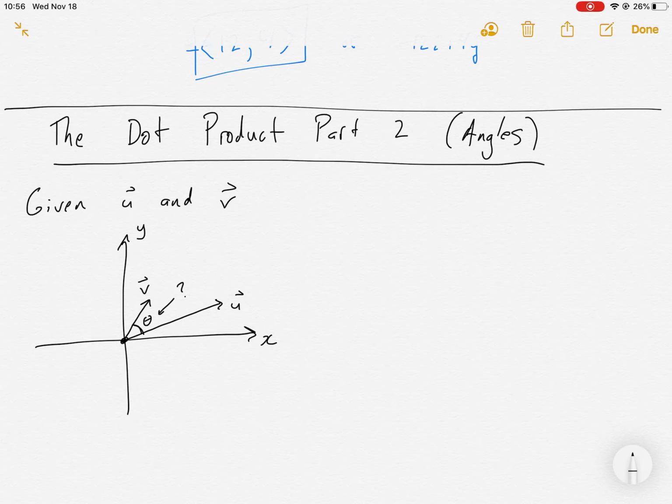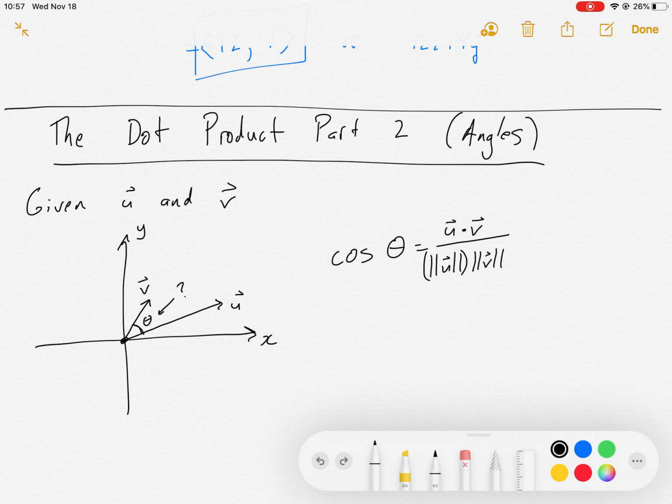Now, I can just give you the formula, which I'm going to do. So cosine of that angle is going to be the dot product of u and v, and then we're going to divide that number by the magnitude of u times the magnitude of v. So that looks kind of weird because there's so many lines, so I did put a little space there. Alternatively, if you want, you can put some parentheses around it, but now you're dealing with a lot of stuff around the u and the v. So it's really up to you how you want to do it. I'm going to leave it like this.